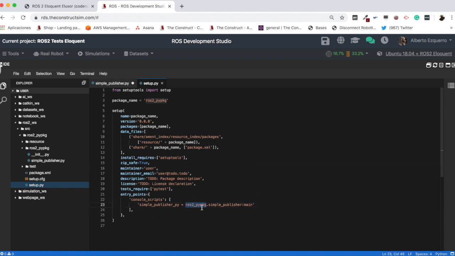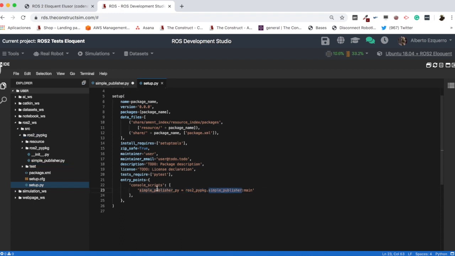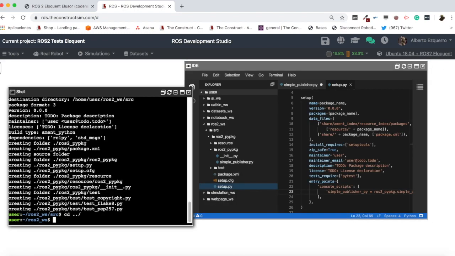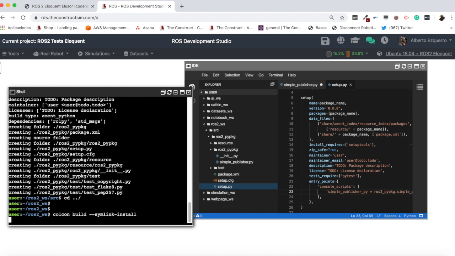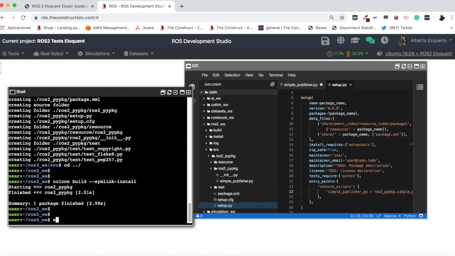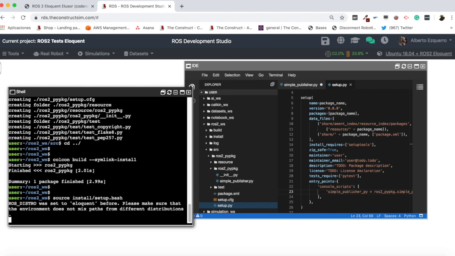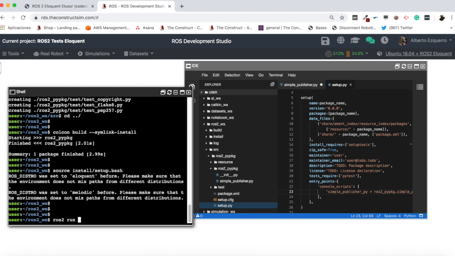So this basically will come to the ros2_py_package folder, to our simple_publisher script, and it will create an executable from the main function, which will be called simple_publisher_py. Then let me save this and compile it. So let's come here to the workspace and run colcon build --symlink-install. So this is compiling, as you can see. Let's source our ROS2 workspace. And now I can do a ros2 run of my ros2_py_package. There we go, and the executable is called simple_publisher_py. So let me autocomplete simple_publisher_py.